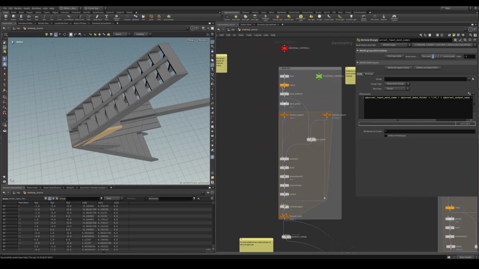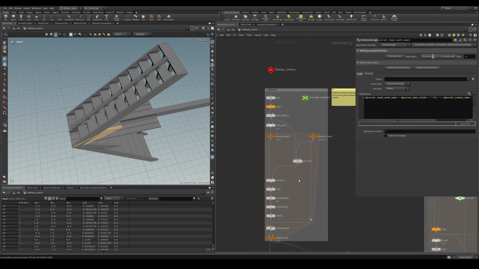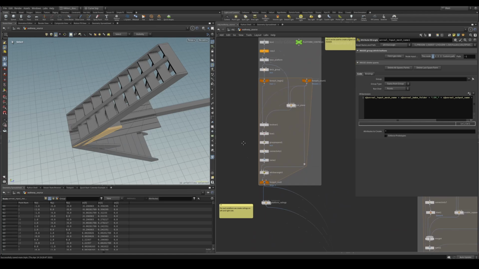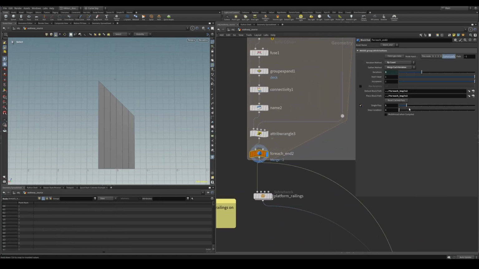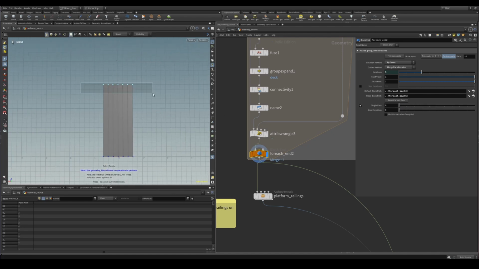Let's start with the basic platforms. The platforms are created by this for each loop. If you go to the single pass, you can see I have 3 platforms, but with this setup we can create however many you want, which are cut at different angles. I have a straight platform with no cut, one at 45 degrees and also one at 30 degrees. Any platforms with cuts would be considered corner pieces.